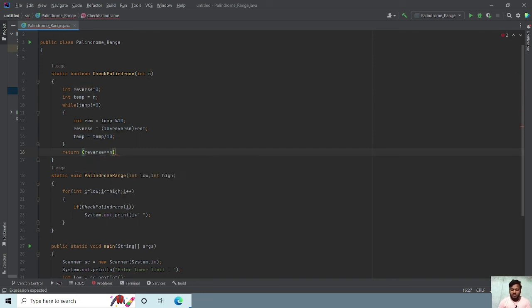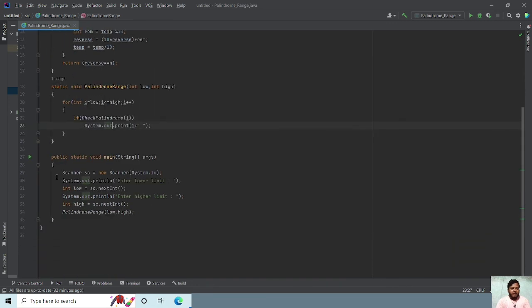If the reverse number and the original number are the same, then our number is a palindrome number and the return is true, and our if in the checkPalindrome call will execute and our number will be printed. If it is not, it returns false, and the if does not execute and it will not print. Okay, so let's go and check the output.